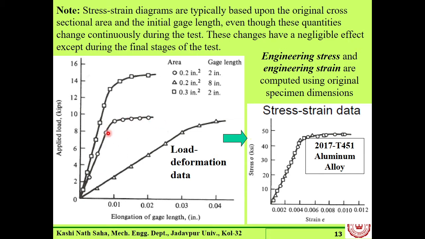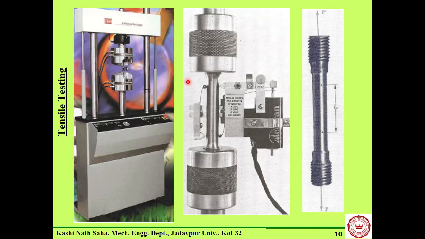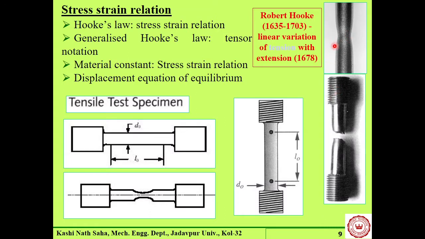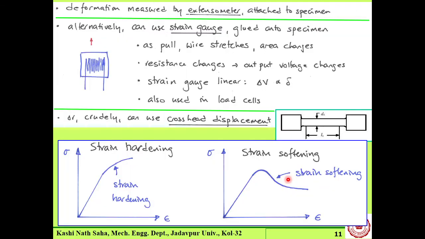But then these diagrams will be transformed into stress strain diagrams. How is this transformation done? Applied load divided by the area. Now again comes the question, which area? We see this diameter is also changing, it is obvious from here. So let us take this as the original area. We get a stress value, taking that measure.